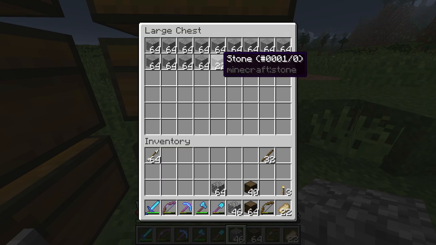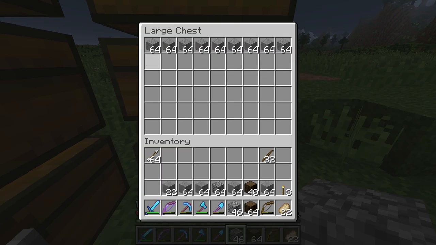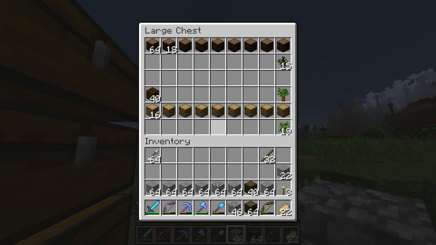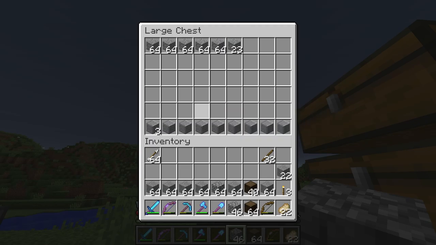Okay. Let's get some of this going. We're going to need some of that. We're going to need some... I've got a picture in front of me. We're going to need some andesite. And I believe that's it. Believe it or not.